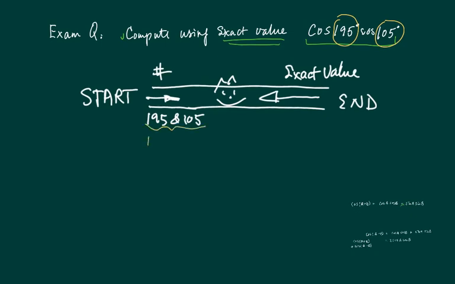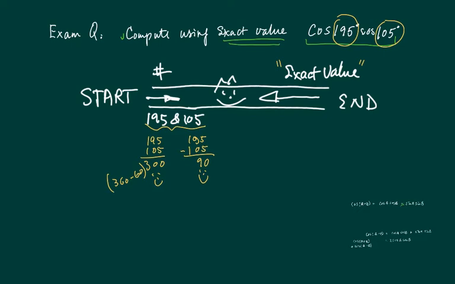Starting with the two numbers, if I add those two numbers and subtract those two numbers, is there anything I can work with? If I subtract here, I get 90 degrees. That's a good number. If I add, I have 300, and that's a good number too, because 300 is just 360 minus 60. That we can work with. Now, the more important, difficult to spot trick word is exact value.